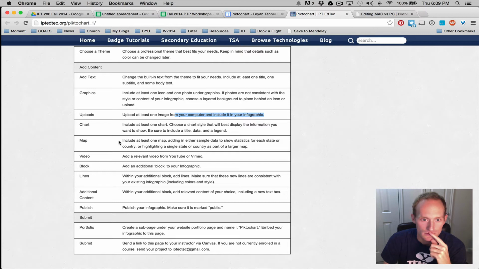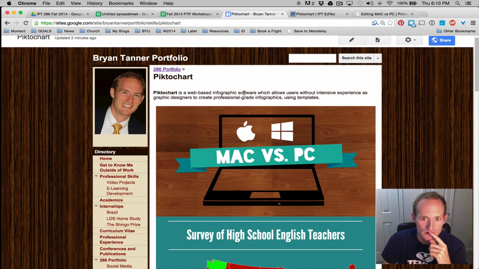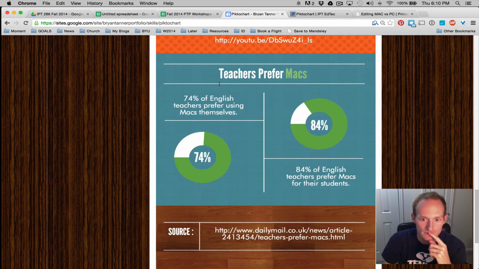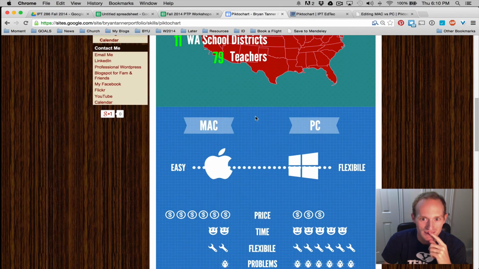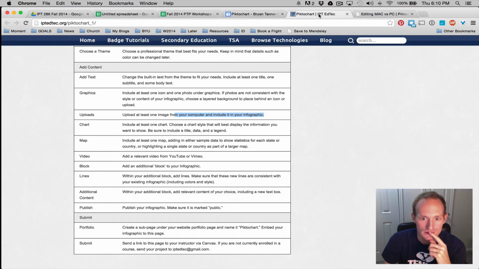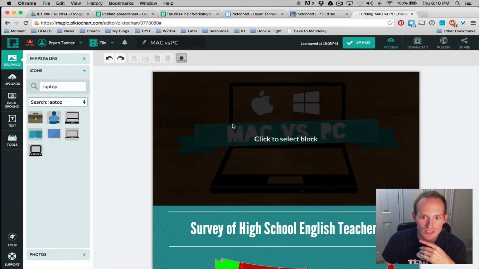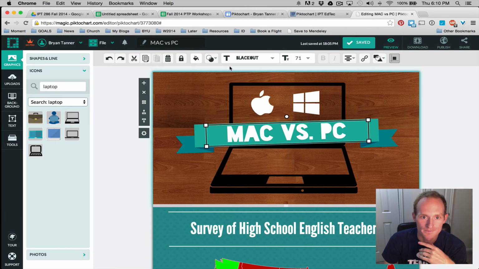Map. Oh, I missed it. Okay, does he have a chart with information on it? This is a chart. These are charts. Okay, does he have a map? Yes, he has a map. And this was another way. I could have put like text over here and the image over here. It just looks better when it's overlaid like this. So this is another way that you can use the arrange tool, right? This little tool right here.